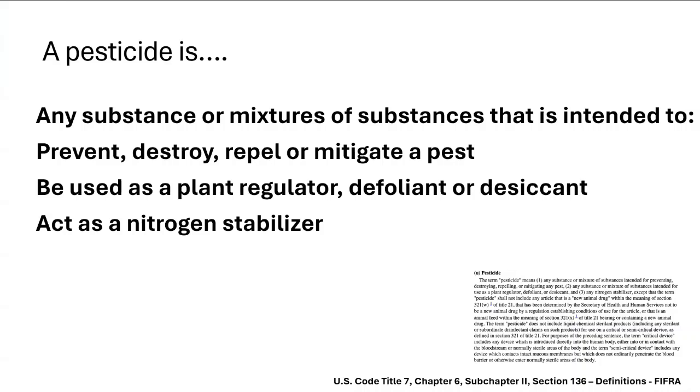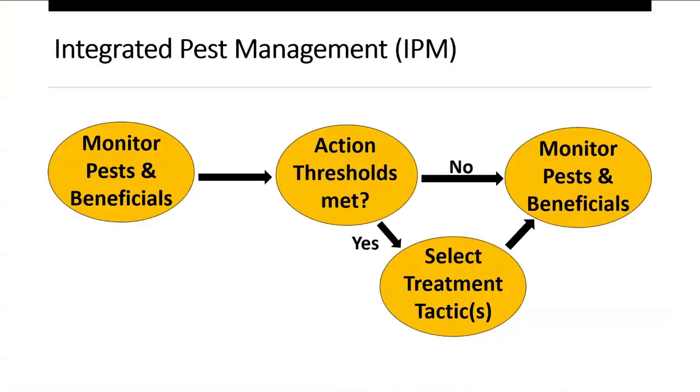And so, yeah, many different things can really be a pesticide. It can be any substance. Maybe a quintessential example is Roundup. Well, yes, that's a pesticide, right? Like it helps us manage weeds. But what else is a pesticide? Well, how about soap? Sometimes in our houseplants, for instance, we apply a mixture of soapy water to try and manage a pest. That's a pesticide in that sense, not necessarily regulated the same, but still a pesticide.